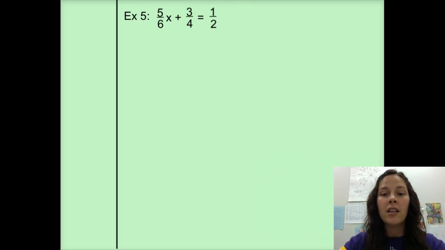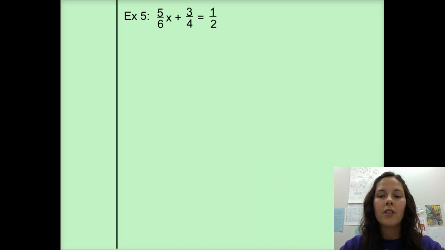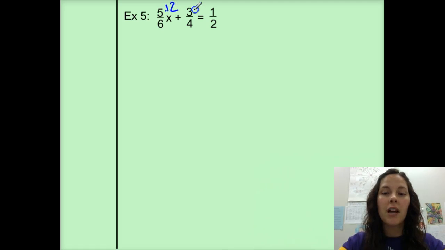Our last question, again, finding that common denominator for 6, 4, and 2. A trick, if you're having a hard time coming up with the common denominator, is to take the biggest number and start multiplying until you come up with something that works for everything. Since 4 does not go into 6, we're going to take 6 times 2, which is 12. 6, of course, goes into 12. 4 goes into 12, and so does 2. So we're going to multiply all of our terms by 12.